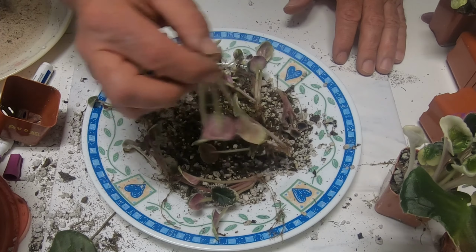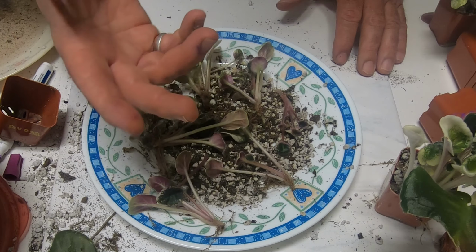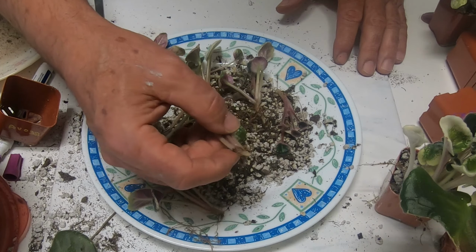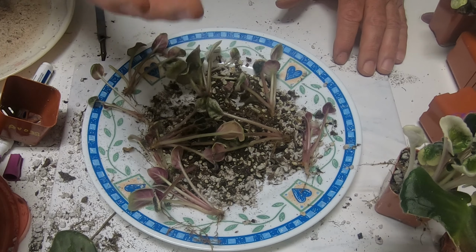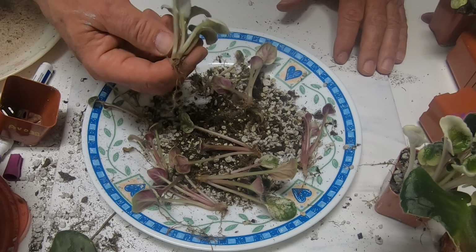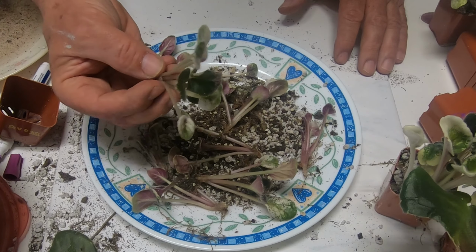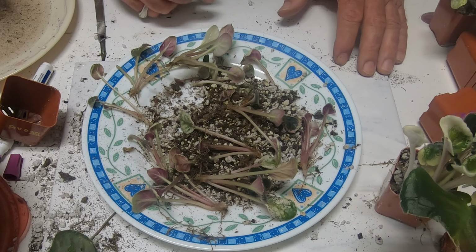So anyway, I'm going to get these planted up off camera. Basically, it just takes time and patience to separate these things. If you get enough roots like that on one of these and the crown is still solid, held together, they'll root and take off and make good plants again. I got 3 each off of the first 2, and this one I got 6 or 7 at least. So you just never know. That right there will make a healthy plant early. See, it's nice looking. And it won't take long for it to start shooting out new roots and creating a new plant. So that's about it.